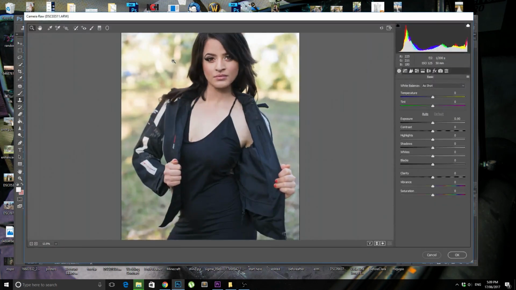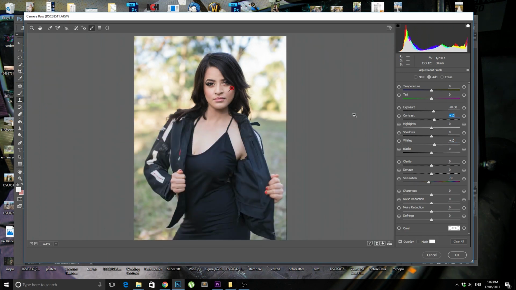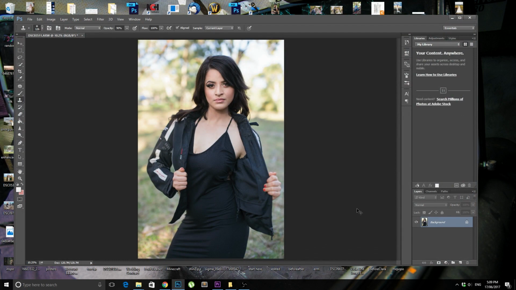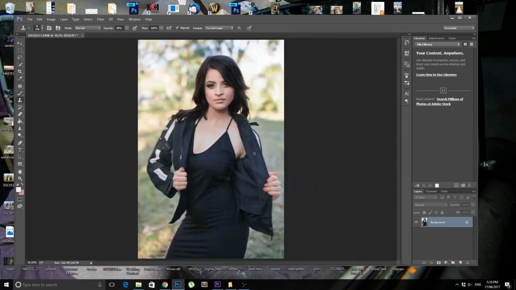Cool, so I noticed that Kayla's face was a little bit darker than her chest, so I decided to add just 0.1 or 0.2 stops of exposure to her face, and then also a little bit of whites as well, just to sort of make it smooth and blend in with the rest of her skin. After doing that, I decided to also just make the exposure on her chest a little bit lower, just to sort of even out all the colours, all the exposures and all the tones in her face, hands and chest.